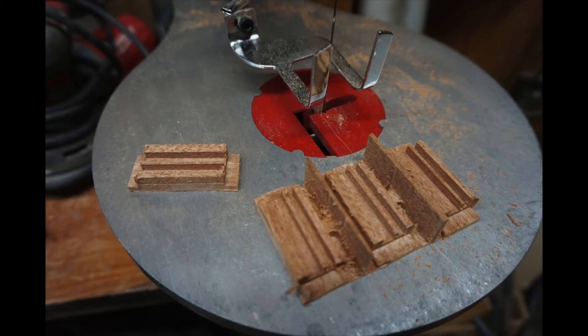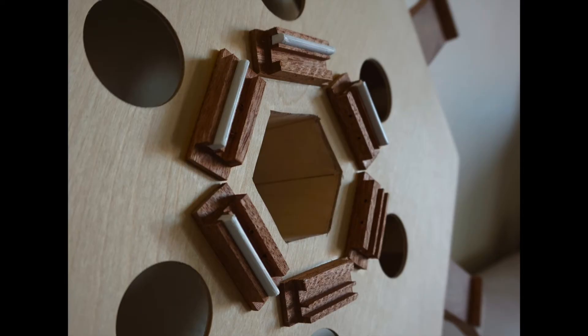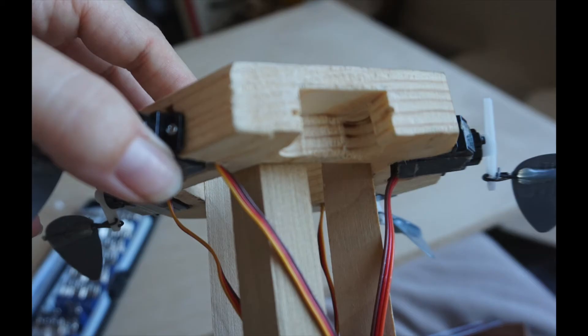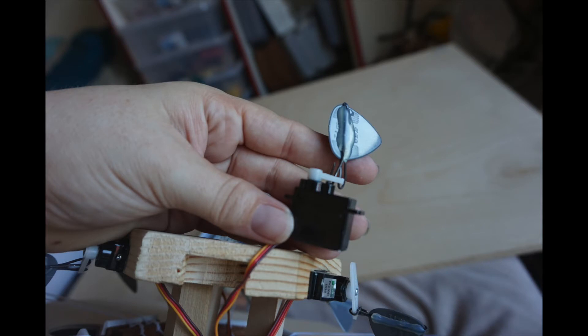For the details on the front, I used Crash Space's CNC machine to mill bridges that would be just the right size, and then 3D printed the saddle nut. It turned out great and fit closely but nicely on the instrument's face. Next, I made a hexagonal mount to go into the center. I milled some spots into the back of this for the servos so they could hang out in just the right spot over the end of the strings. And on the back, I mounted an Arduino Uno and a motor shield. The servos each got their own picks, and with a little code, it was ready to go.